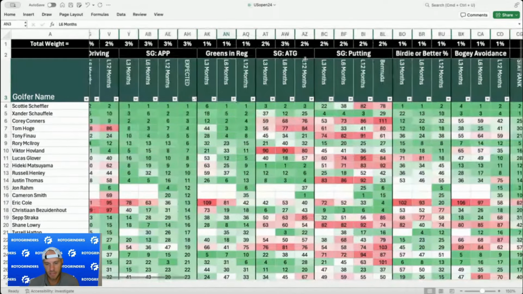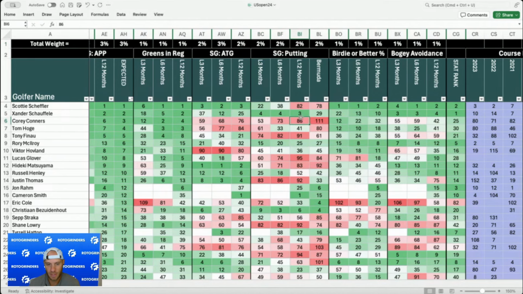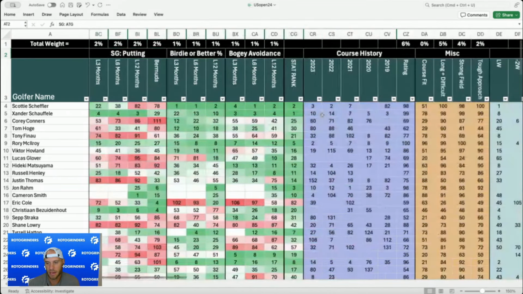Greens in regulation at 3%. I have strokes gained around the green at 7%, strokes gained putting at 8%. I don't mind bumping the putting numbers up a little bit. And strokes gained around the green is a little tricky because you're not going to have that rough around the green. So you're just going to have a lot of tricky, tight lie situations. Golfers might decide to putt it. Golfers can get creative. So standard around the green might not be as important this week. If you want to look at scrambling from the fairway, I don't mind that approach.